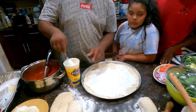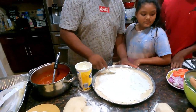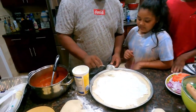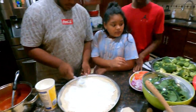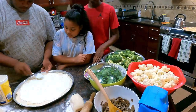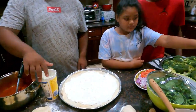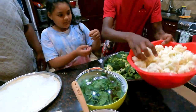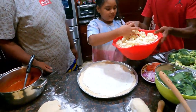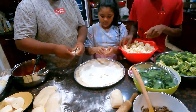So this is like a white cheese pizza, right? Yeah. With vegetable? Yeah. So you're gonna put some broccoli, some cauliflower. Cauliflower, broccoli. I think that cheese is enough. So you put some cauliflower. Yeah. So you gotta put, spread it out.